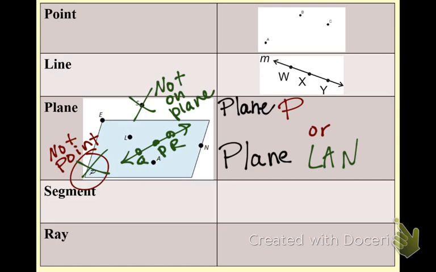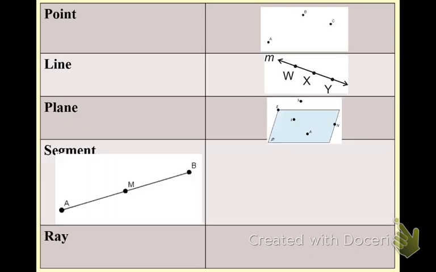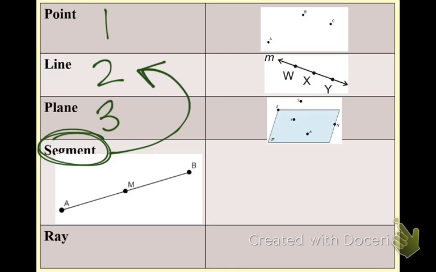That's the only rule about using 3 points. All right, last thing is a segment. Before we get to it, how many letters did we use to name a point? 1. How many letters did we use to name a line? 2. And to name a plane? 3. A segment falls under which of those categories? A line, yeah. So we're going to use 2 letters. We want to name the entire line segment. So what 2 letters am I going to use? A, B, and then what's my line above it going to look like? Straight line, no arrows. Can I flip them? Yes, so I'd say BA.